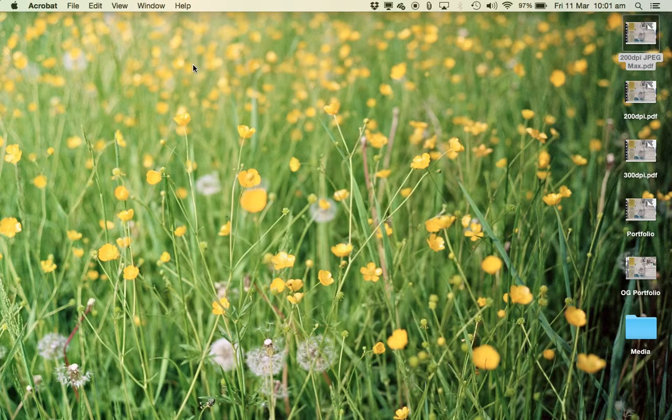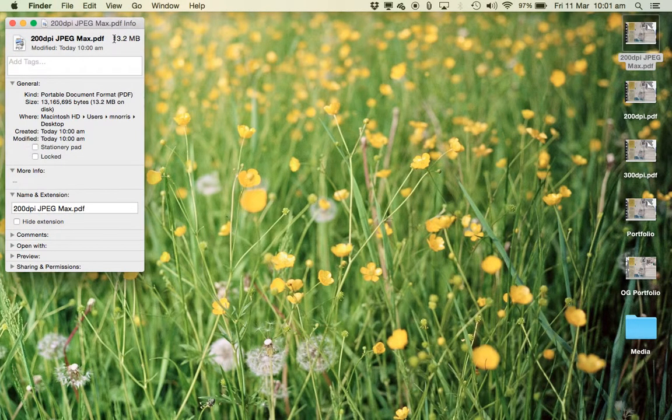You can continue that process over and over and over until you get your file size correct. I would make small changes to it at first. Don't compress the images, that's what I did here, and reduced it to 300 dpi. And then I tried 200 dpi without compressing the images, and then I tried 200 dpi with JPEG with max quality, and I was able to create my PDF that is the closest to 20 megabytes that I could get with the highest quality for that size.